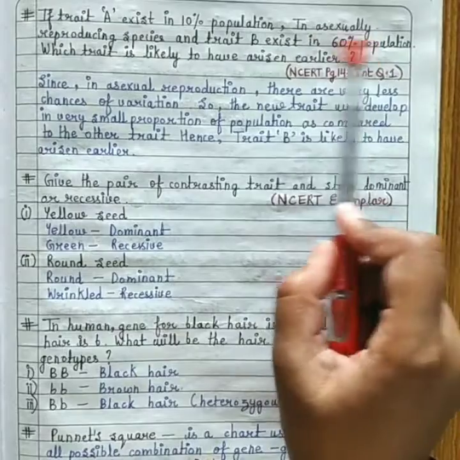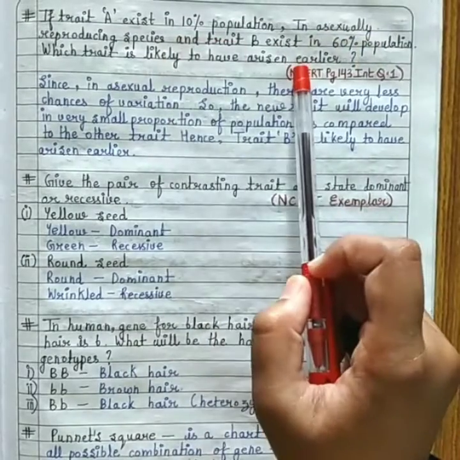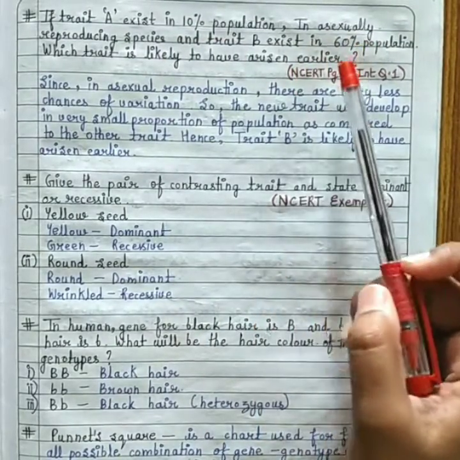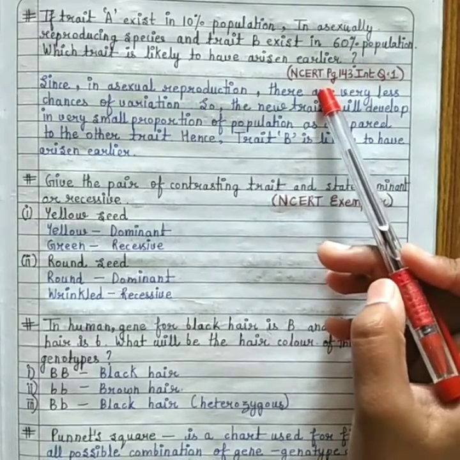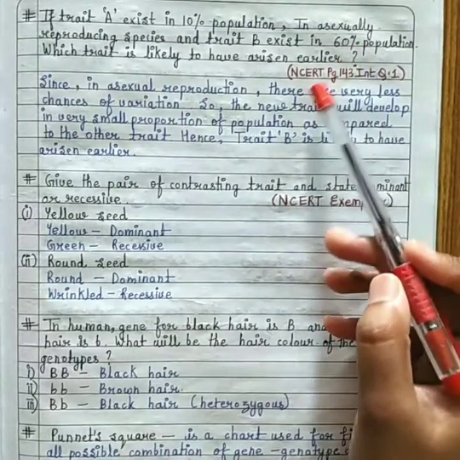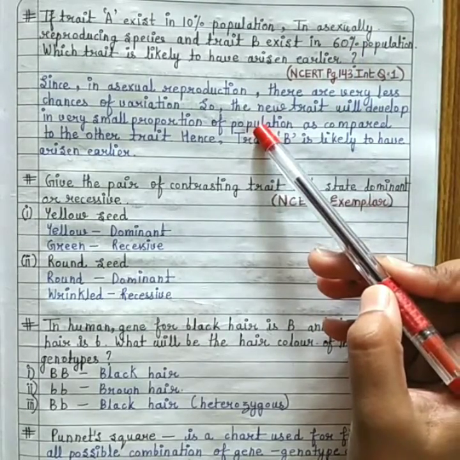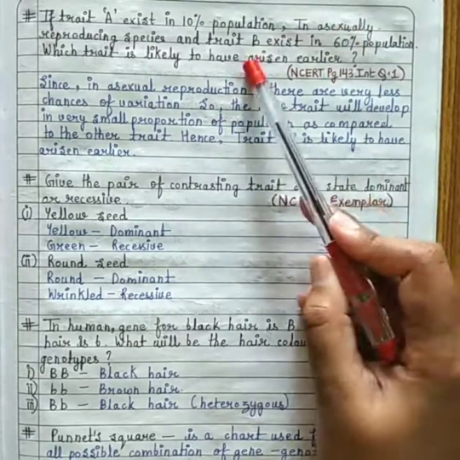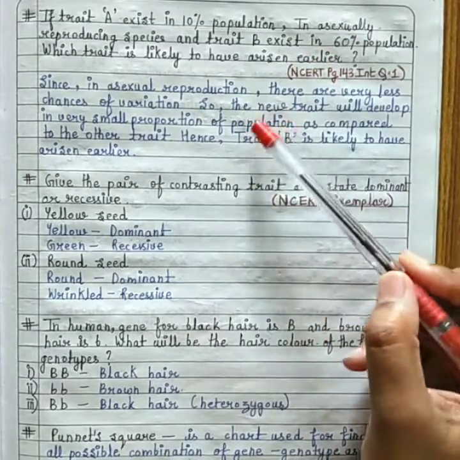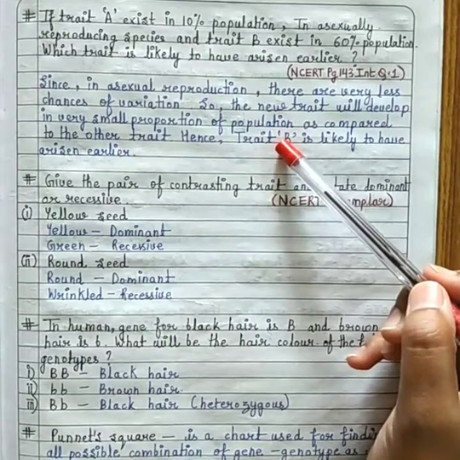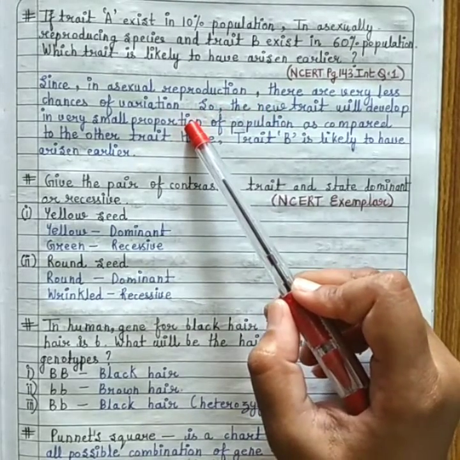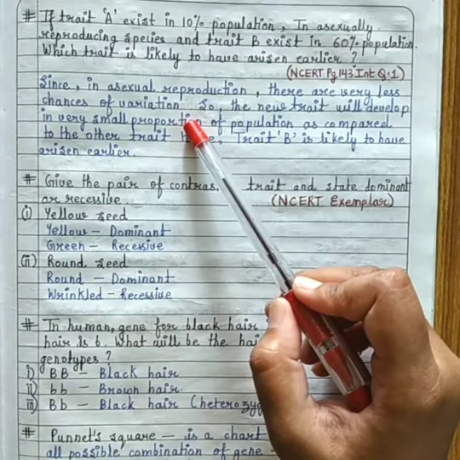First of all, the thing to notice is that it is an asexually reproducing organism. In the previous chapter, how do organisms reproduce, we have already discussed that variation is seen in sexual reproduction. In asexually reproducing organisms the chances of variation are very low, and sometimes there is none at all. So in asexual reproduction there are very few chances of variation.